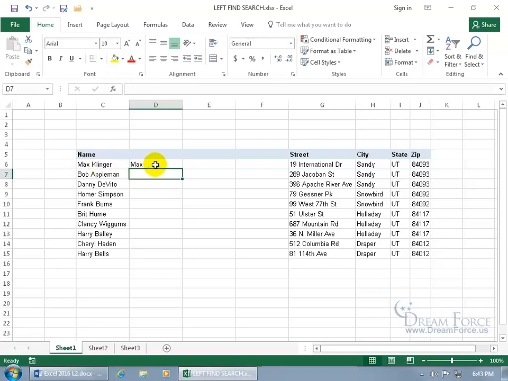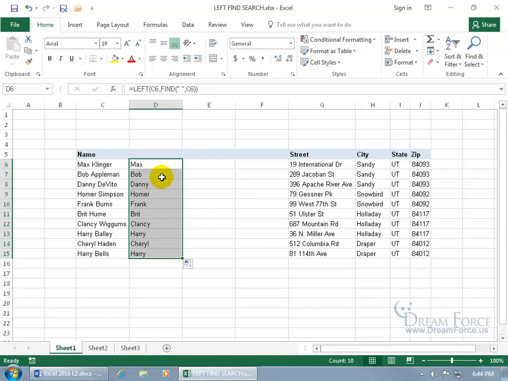Now, how can you know that there's a space there? Because when you double click, you can't click inside to just focus on the value because you've got the function. So let me hit the escape key. If you hover over the bottom right hand corner until you can see the black cross and double click really fast, and hey, it does everybody just right. Not the first 3 letters, but it found the space over here for Danny after 5 characters. The 6th one is the space.